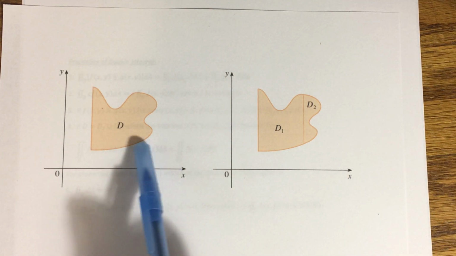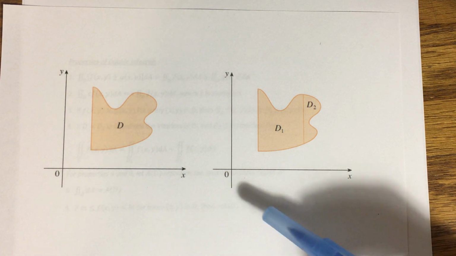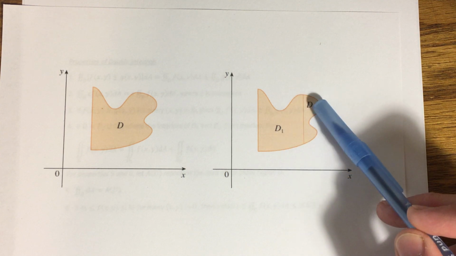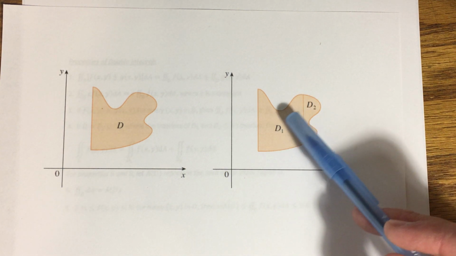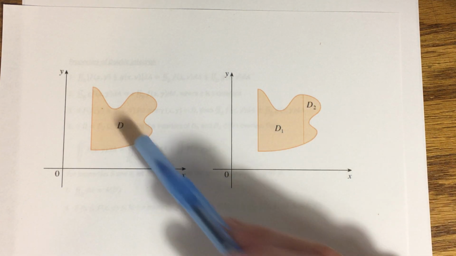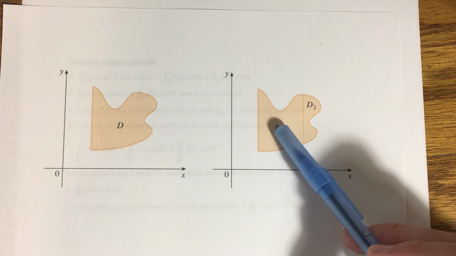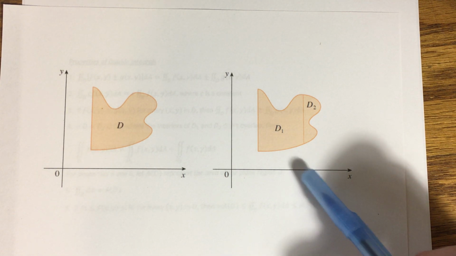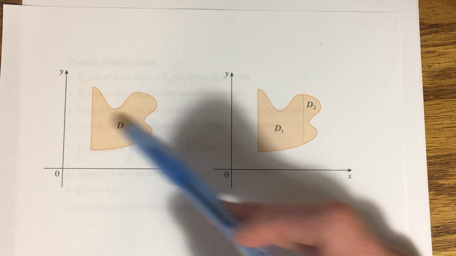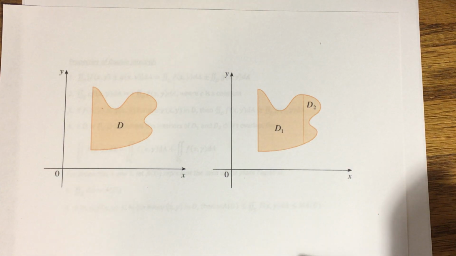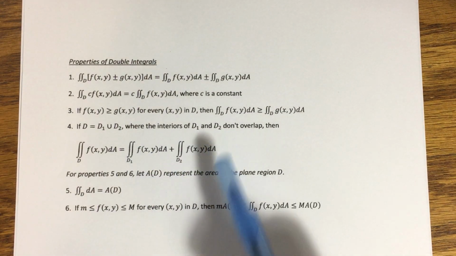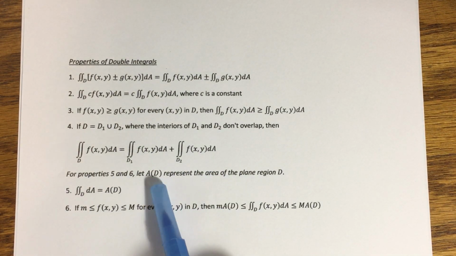If we're integrating over this region here, this D, notice there's lots of different ways I could do this, but if I were to put a line right here, I've split it into two separate regions, which together make D, so their union is D, but they don't have overlapping interiors. So sometimes it's nice to be able to do this, to take a complicated region and break it up into easier to manage pieces and integrate each of those individually, and then just sum the results. So that's the fourth.